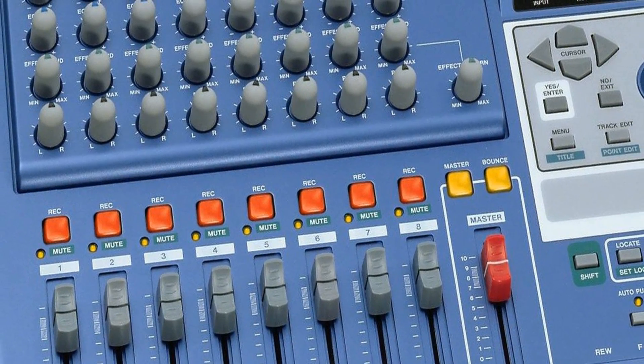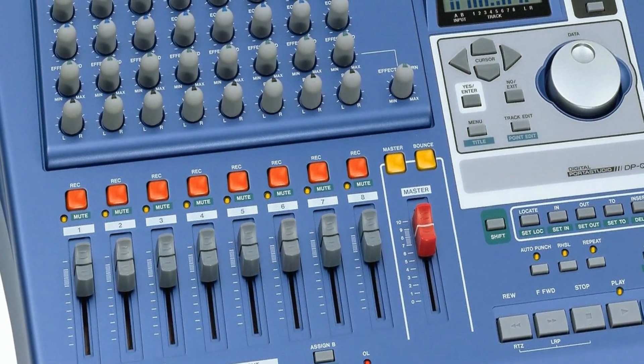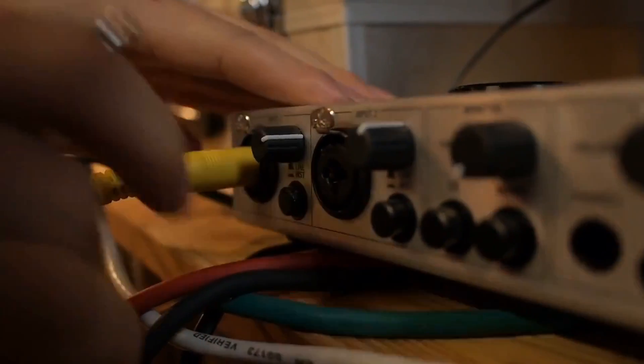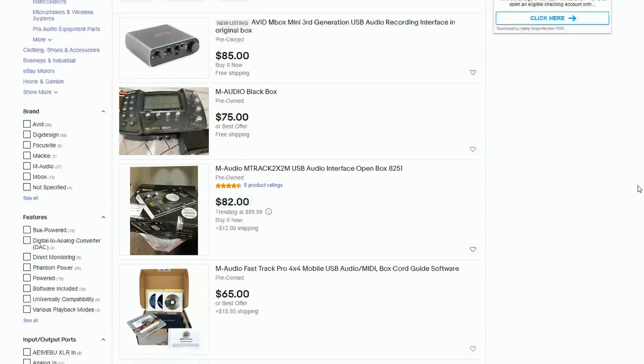Let's step up and go into a digital audio workstation that goes straight into your computer. Something I use is an M-Audio box, and you can get these anywhere — eBay, Amazon, wherever. This is an M-Audio box and of course this is what I use. I have my own that I use, and I use it with Pro Tools because that's what I've learned and used over the years, and I'm very satisfied with it.